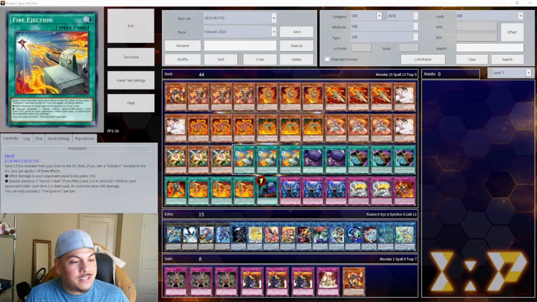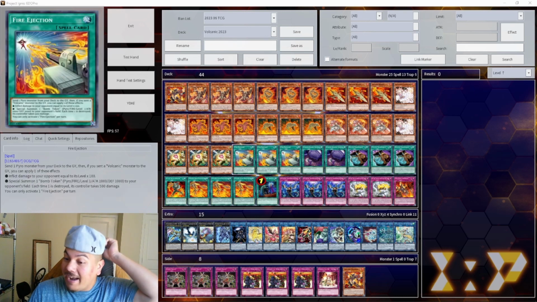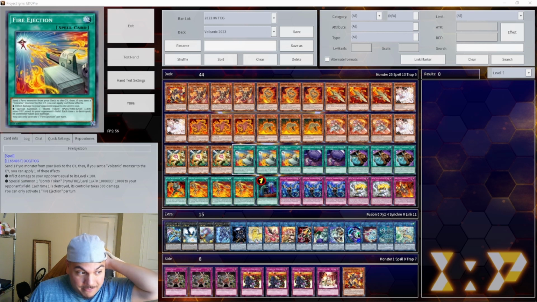So next onto the spells, guys, you got 3 copies of the brand new Fire Ejection. Really fantastic card, honestly.